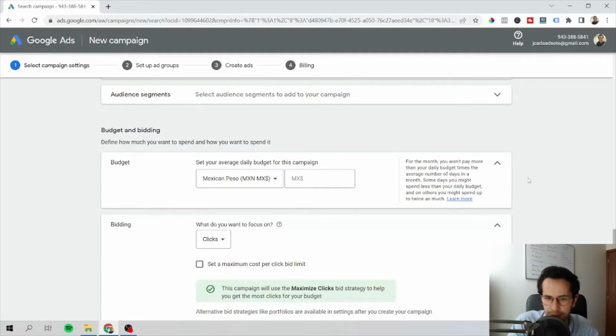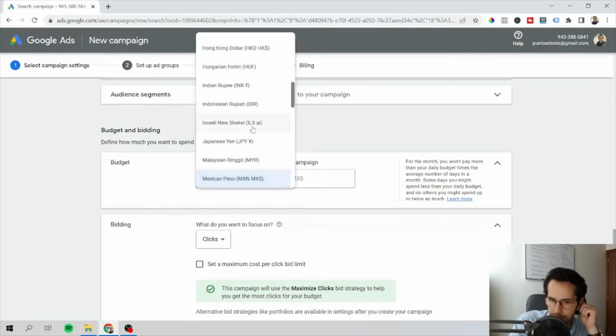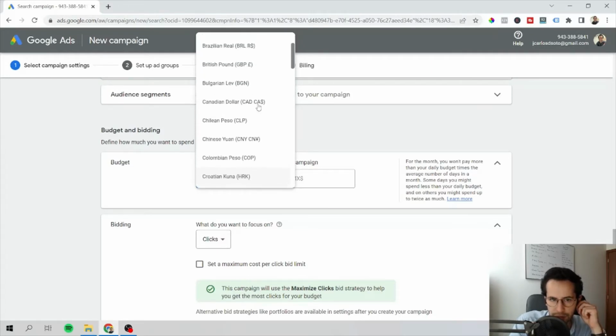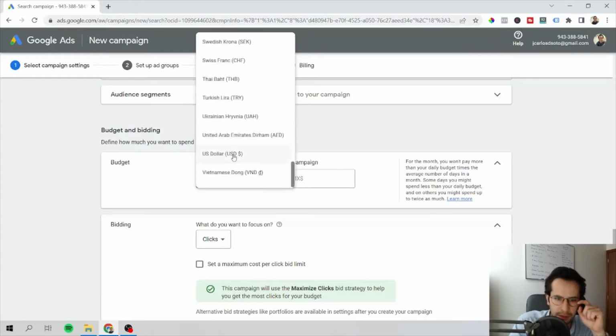You could do this here as well, but we're already targeting based off of searches, and if we mess around with audiences, we're going to narrow down our ads and we might not get any impressions. Obviously this is showing Mexican pesos since I'm in Mexico, but let's change this to US dollar.